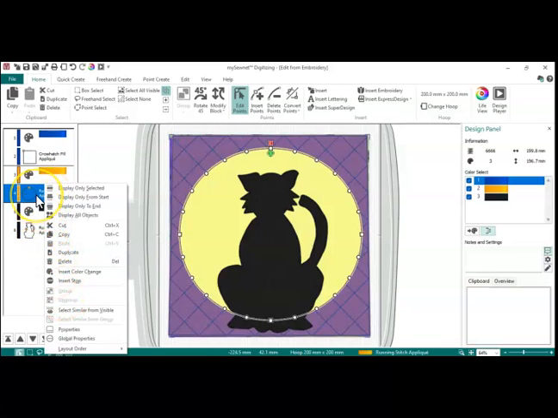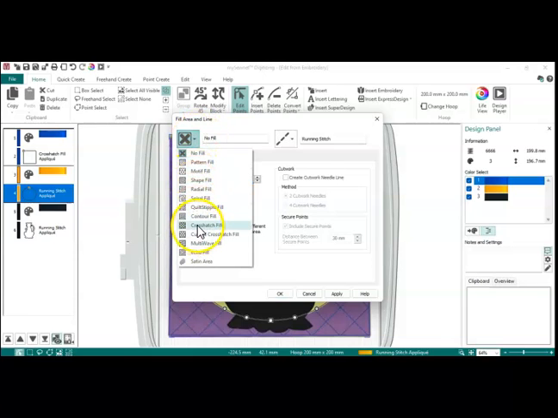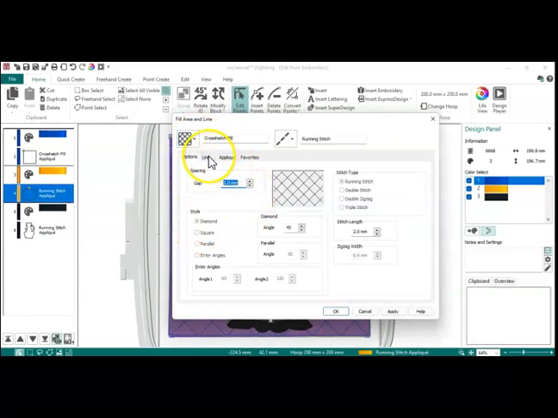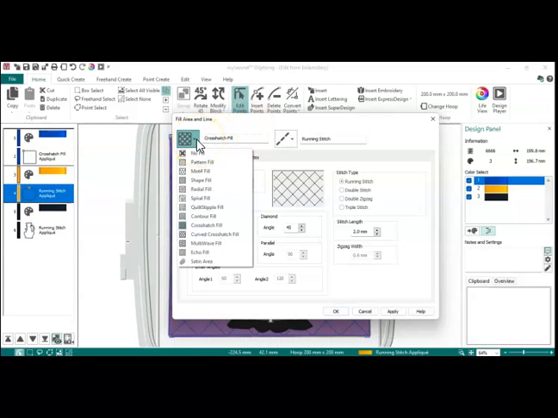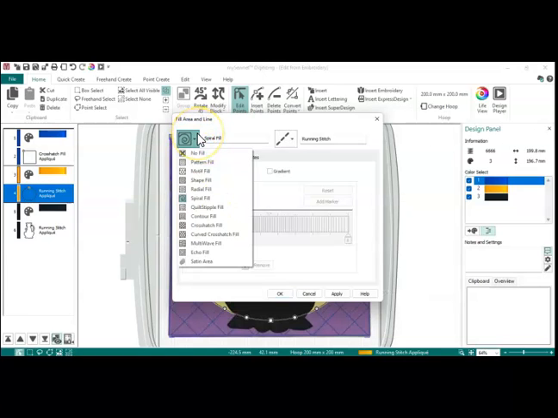I'm going to right-click over panel number 4, Properties, change from No Fill to Crosshatch Fill, and this time I did not want spiral.